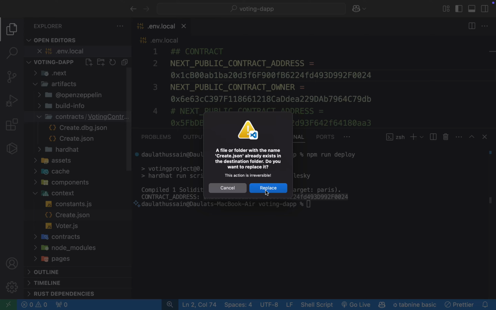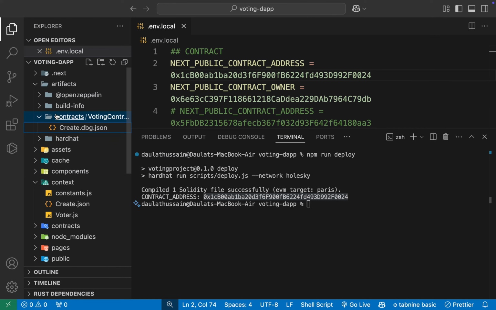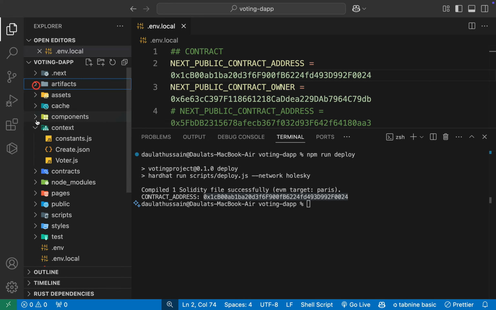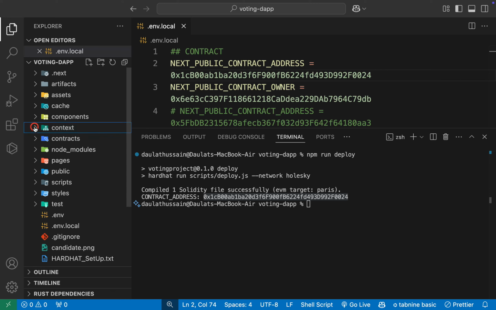I want you to do this every time whenever you deploy a contract. Although if you don't make any changes in the contract, the API is going to be the same, but just for being on the safer side, because sometimes what I have noticed is that unintentionally some students make a mistake in the contract and they forget to add the API. And in that they encounter an error. So we have deployed the contract.